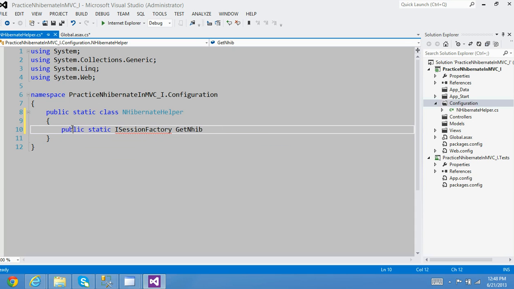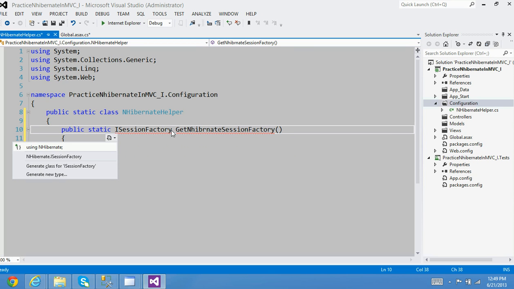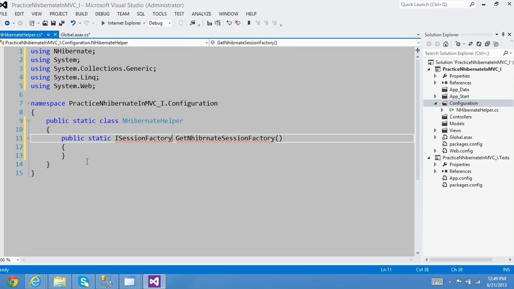Oops, sorry for that, my keyboard. Whatever, I will rename it. Okay, so I'll have a static method here, and this static method is going to return an NHibernate SessionFactory.